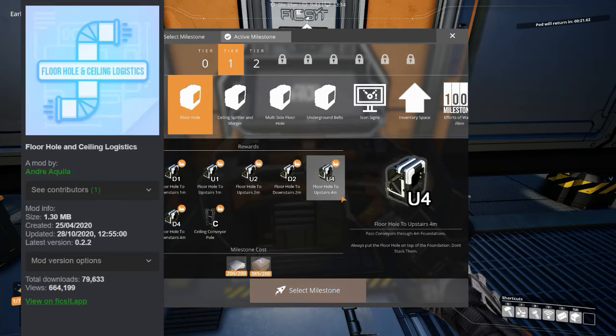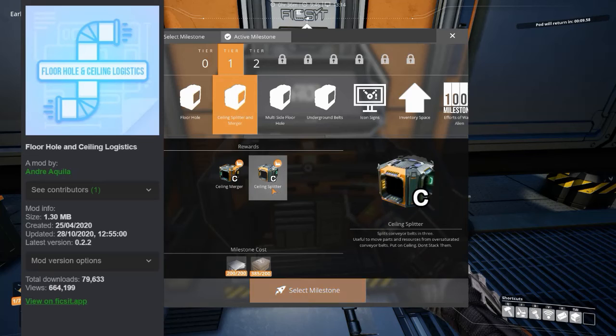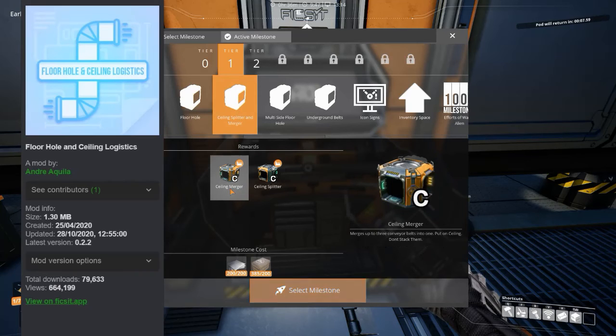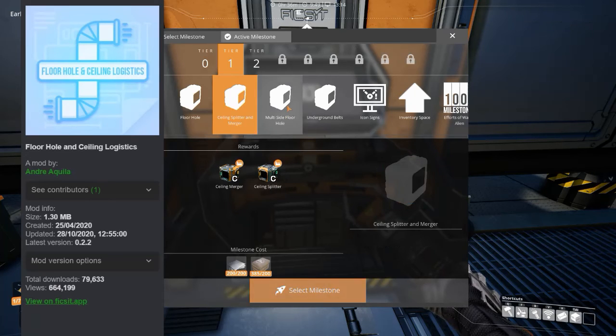These are for different heights, by the way, 1, 2, and 4 meters, simply because there are 3 types of foundations of 1, 2, and 4 meters high. The ceiling and ceiling merger and splitter. They're the basic merger and splitter that we already unlocked, but these can be hung from the ceiling. Again, can be very, very handy for certain complex mega plans.